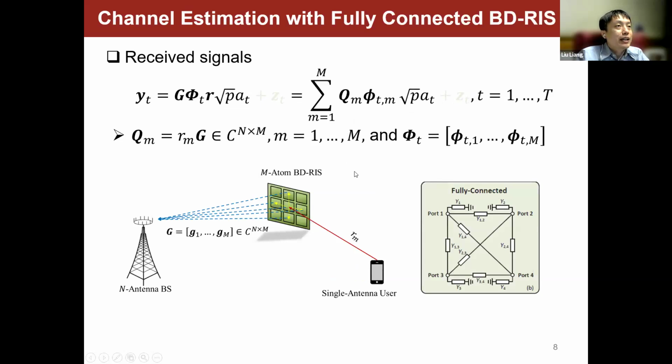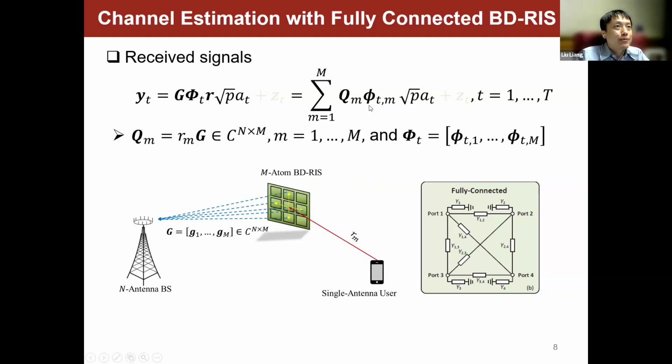Now let's look at the BD-RIS system. And now for the BD-RIS, the difference is that suppose the user transmits some pilot signal in uplink. This is the received signal at reflecting element m. But now, because this is a BD-RIS, all the elements are connected by some circuits. This means that this received signal can be propagated to this element, propagated to this element. It can be propagated to all the elements. So this signal will be reflected by all the elements to the base station, not just element m. So if we look at the received signal, let's say this Phi_t is the scattering matrix at time slot t of this BD-RIS.